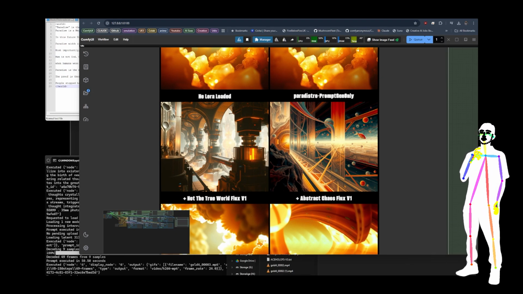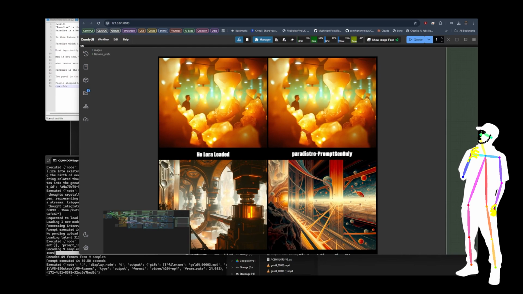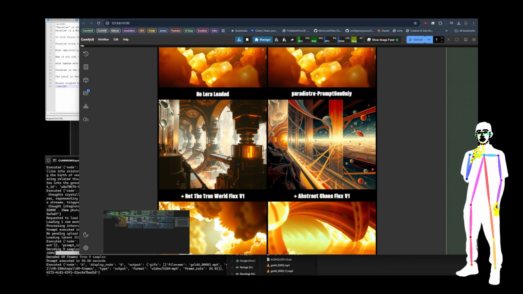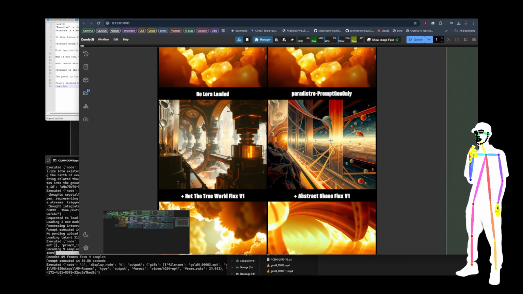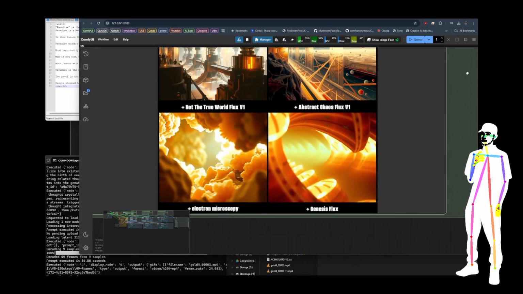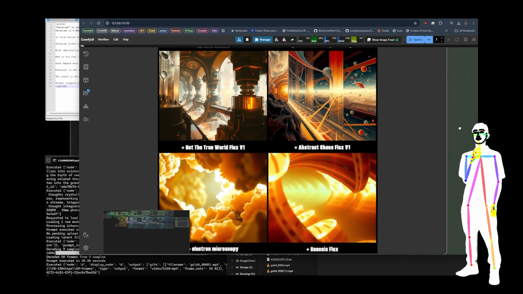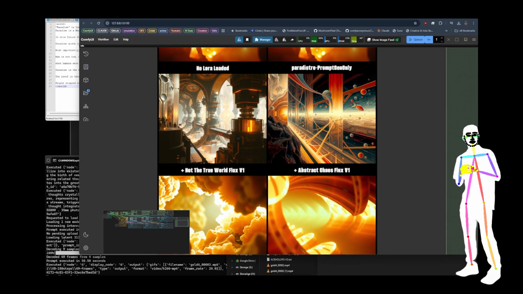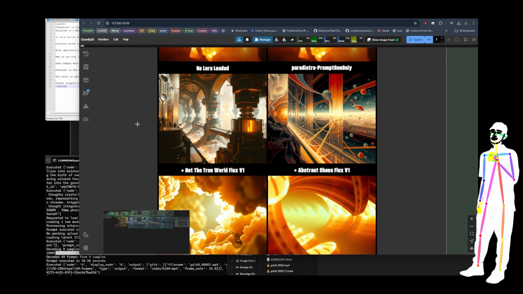So these images here were built with the prompt generator that was fine-tuned. I say fine-tuned, even though we didn't actually train anything. We just used this system. So as you can see here, this is the prompt, which comes out into Flux. There's no LoRA loaded, right? And then here it is with my passive detailer LoRA, not the true world, and also with my passive abstract detailer loaded, which is going to give that. And then obviously I've got two more passive detailers that give you both macro or microscopic and a more fractal-based detailing. Now, according to the prompt that was used, this is what you would expect to see. I'm not going to go into too much detail, but we do need to move on and show you what you're going to need.